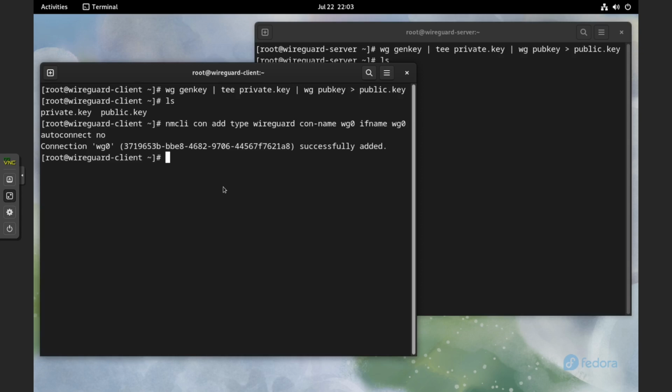Next, we're going to configure the IP information. So nmcli con mod wg0 ipv4.method is going to be manual. You cannot use DHCP with this. And ipv4.addresses, we're going to use 10.0.100.2/30. Now, most of the actual routing is done with cryptokey routing, which you can look up documentation about with WireGuard. It's basically how WireGuard decides where to send traffic based off of the public and private key pairs. However, if you're in a situation where you might have multiple clients and you want to route traffic between them, then you're going to want valid IPv4 addresses.